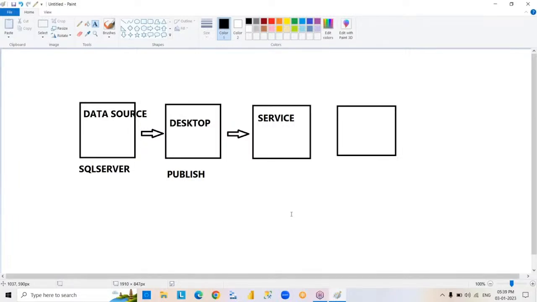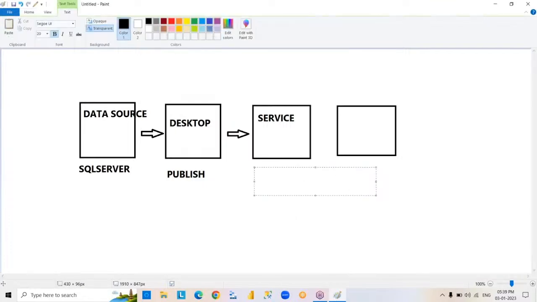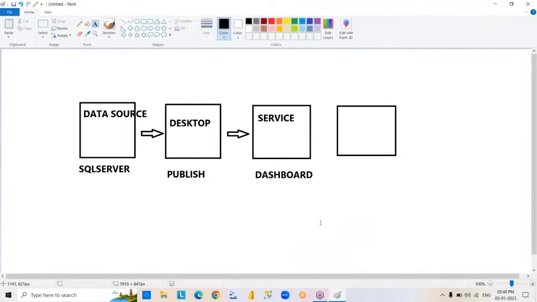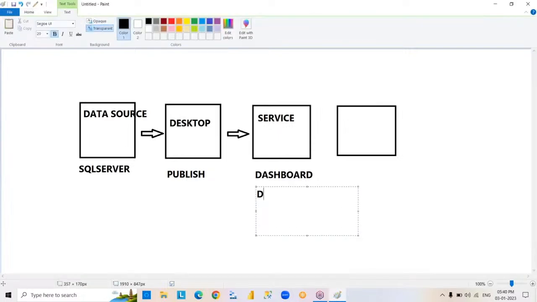In the same way, dashboard creation is also really important. So in most projects we are going to create dashboards. Dashboards we can do in Power BI service only. Here, sometimes we are going to create deployment pipelines.